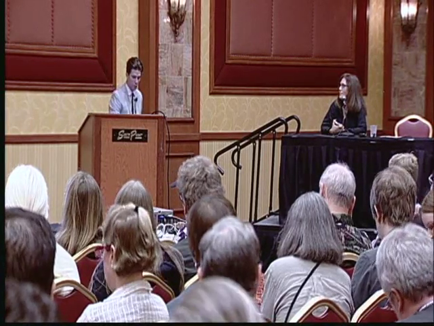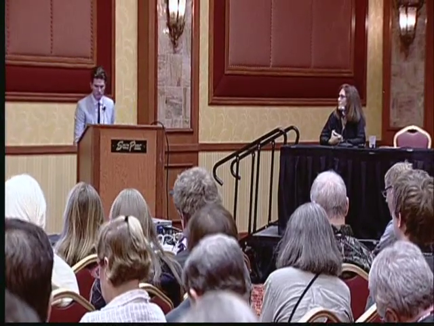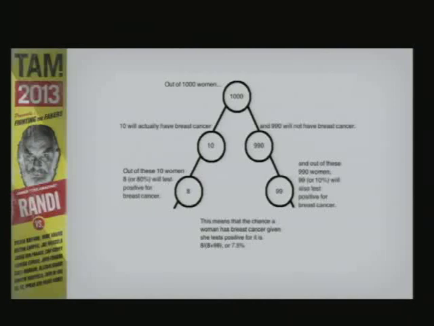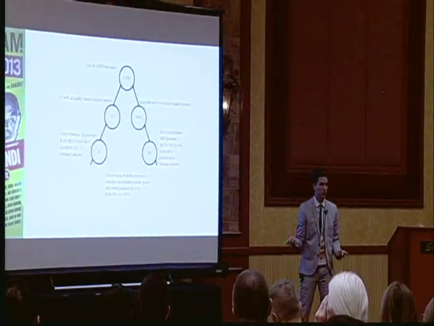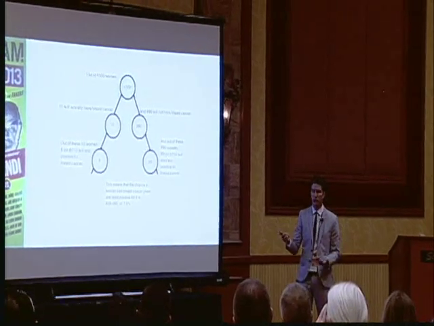But there's a different way to think about this problem. When you phrase it in a different way, maybe a more natural way to think, just counting instead of dealing with fractions and percentages, that would be a lot easier to deal with. So right here, let's deal with frequencies instead of percentages, the number of times an event occurs out of a whole mess of events. So when we have our percentages, let's transform that into actual women we're dealing with. We're actually thinking about who's affected here. So let's start with 1,000 women, just to make the math a little bit easier. And we'll follow this. So just based on the percentages that were in the question, 10 of the women will actually have breast cancer.